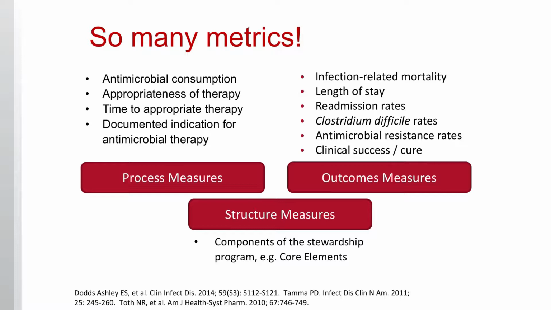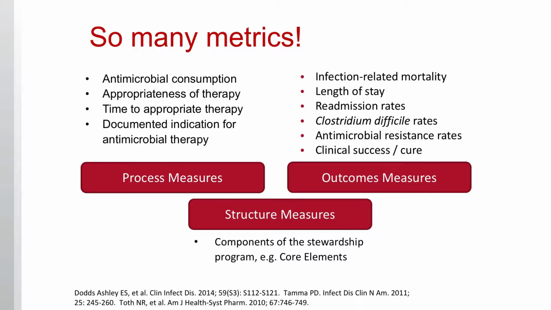Length of stay and readmission rates, those are really hot topics right now, trying to keep the admissions down and make sure people don't come back with unscheduled visits. Clostridium difficile rates are probably the easiest to track here. There is a lot of regulatory pressure on that. Ways to track that. It's fairly easy to get a report. Resistance rates, something else that most of us track from year to year with antibiogram. And then with any intervention, you want to monitor the clinical success rate and cure rate.